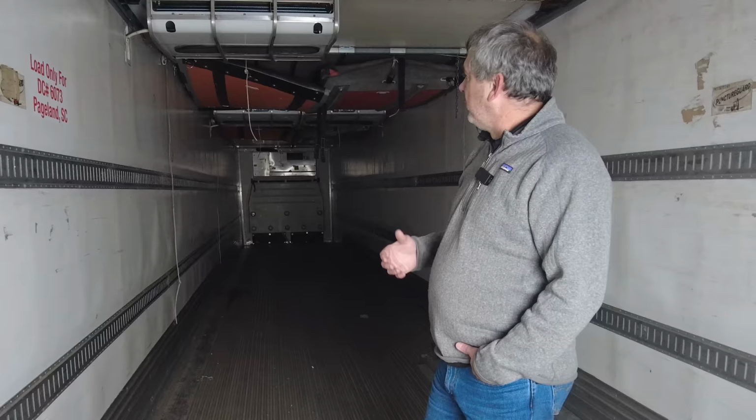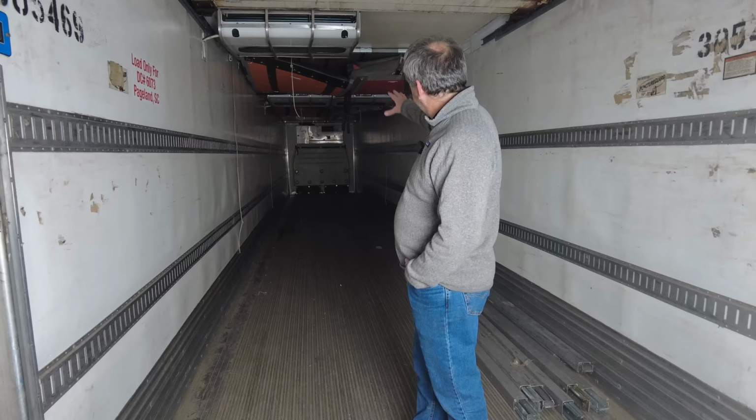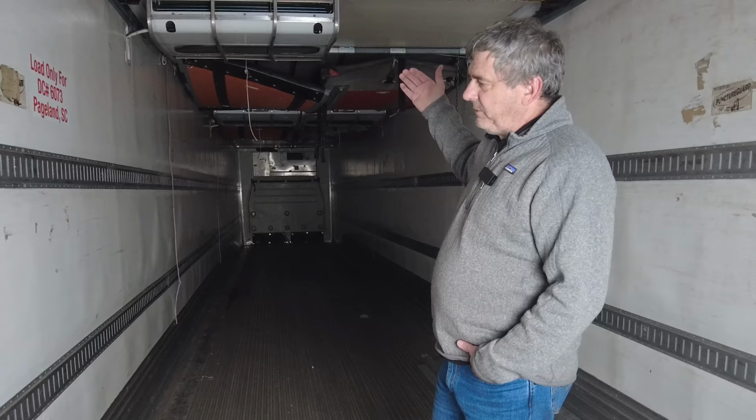This is just a great example. This was a multi-zone trailer, which, if you're not familiar with that, this trailer could be frozen in the front.